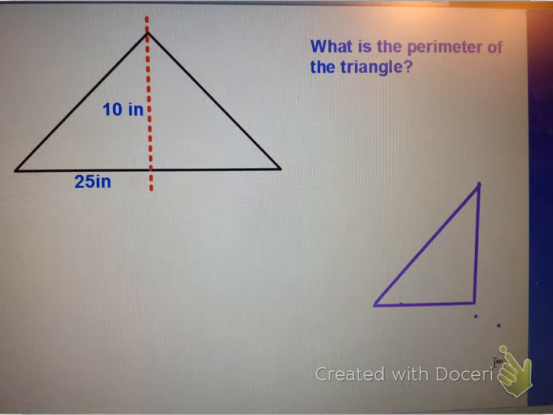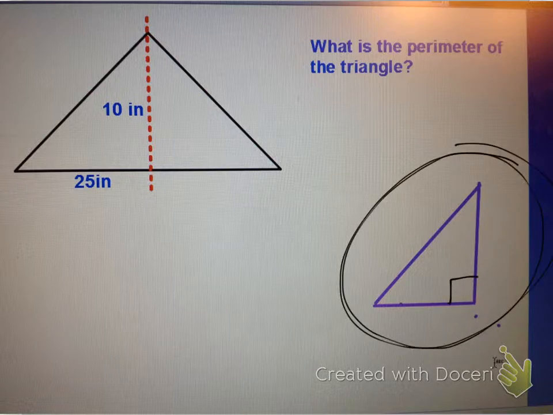Now, we understand that the Pythagorean theorem only works in right triangles. So if I'm going to use the Pythagorean theorem, I have to be able to make a right triangle. So here, we can see that if I use the altitude to bisect this line here, I actually make 2 right triangles. And so to find the perimeter, I need all of these pieces. And I guess I should just use different letters there.